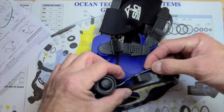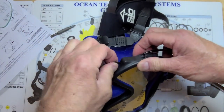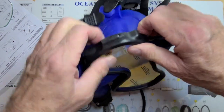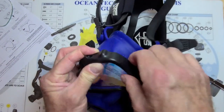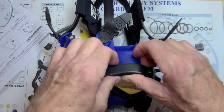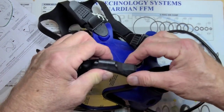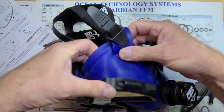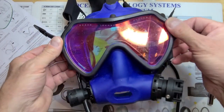The ear microphone assembly — I'm going to snug it up just a little bit and insert it into that little hook again. I'm going to work the cable, get it clear of the buckle, and work it around. There's a little flap right here that retains the cable. Work it all the way around to the other side, keeping it fairly tight — you don't need to pull hard — then engage it on the other side. Check to make sure we're properly seated and work this all the way around.